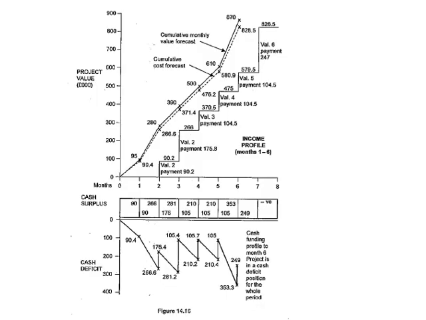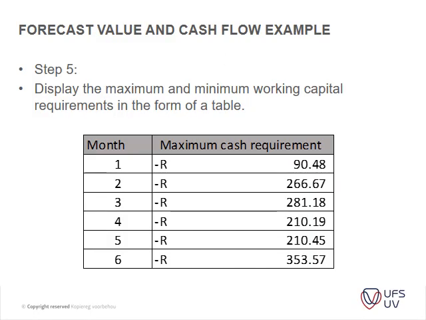graph 14.16. Okay, so here we go. You can see after the first month, this is your cash flow deficit, and it still goes down, and then you can calculate what your value escalation is, and you can see after month 6 you will have your biggest deficit. In the cash flow funding profile to month 6, the project is in a cash flow deficit position for the whole of the period. So we're still not picking up our heads and getting close to the break-even point. Okay, so I think that's fairly straightforward.